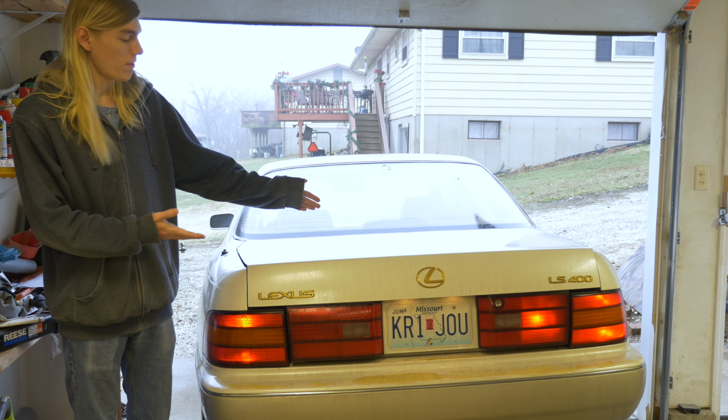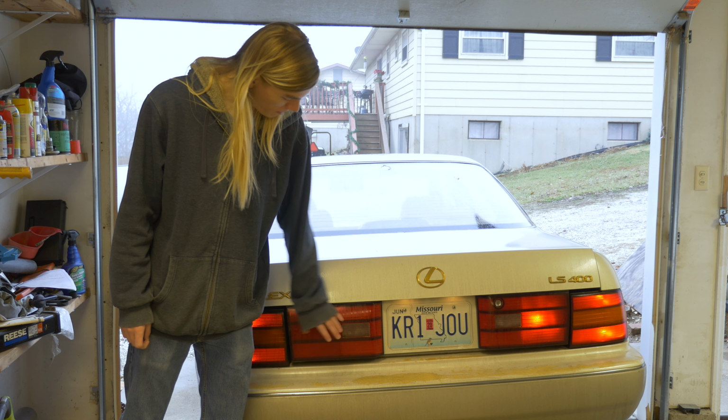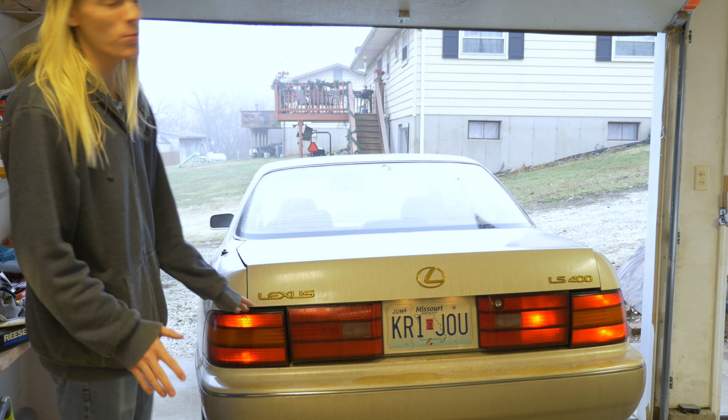And right next to me right now is the back end of my 94 Lexus LS400. You might notice a bit of a problem right here. This light isn't working. These are just the taillights on right now. But yeah, that taillight doesn't work. But it gets worse than that.